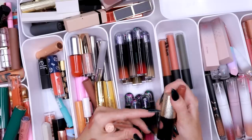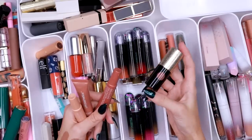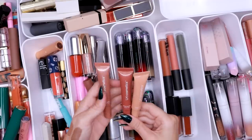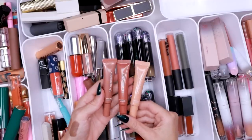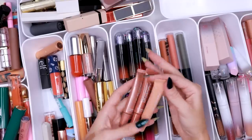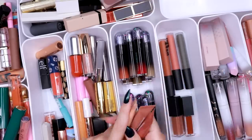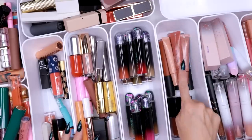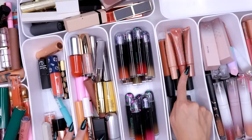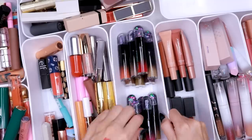This one is from LH Cosmetics — it's also that shake formula, it goes glossy when you shake it, but I don't love it, so I'm going to get rid of that one. These Infinity Lip Glosses are really beautiful — they're very wearable and pretty. Do I need all of them? I'm going to keep them. Next time I use them, if I don't use them at all, I'll declutter them next year. I'm going to make a mental note of which colors I like and which ones I can live without.